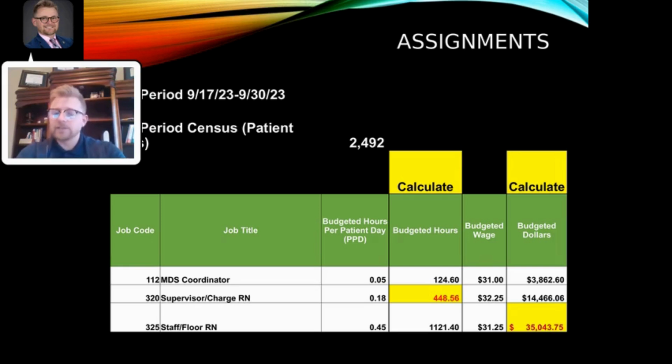Which happens a lot. Maybe we're budgeted to have an RN supervisor wage of 32.25, but let's say there's a shift in the market and we cannot get a charge RN for less than 35. Well, if that's the case, even if you run the budgeted hours, you're going to be over on labor in your charge nurse because you're running a wage higher than budget. So in your assignment, you'll fill out this labor sheet, and then you're going to dissect it and talk about why we were under, why we were over, and what you think was the contributing factor.